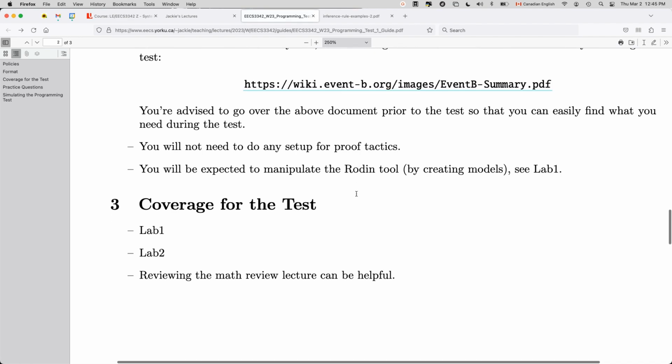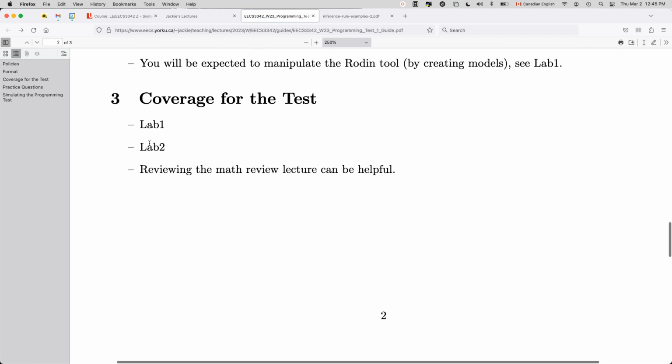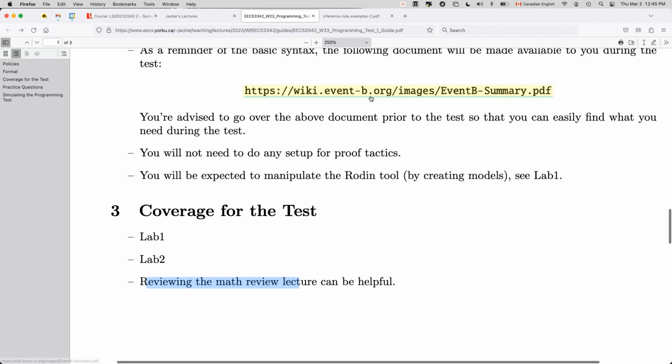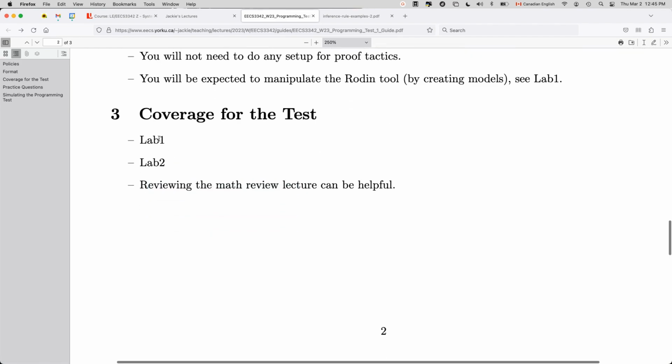Okay, let's go a little bit further. What should you review? You definitely want to review lab number 2, which I'll try to go over in a short video with you. And it may not hurt to review the math constructs, especially relations, functions, different relational operations, just to brush up, and also how to find the syntax in this document here. And for lab number 1, especially you want to review the bank operation; you got a PDF solution already. Go over it quickly. And also make sure you know how to create a machine, create a context, create a variable, etc., and how to export the zip.